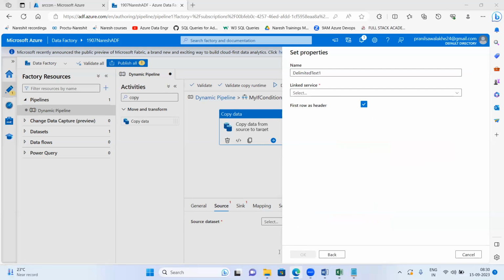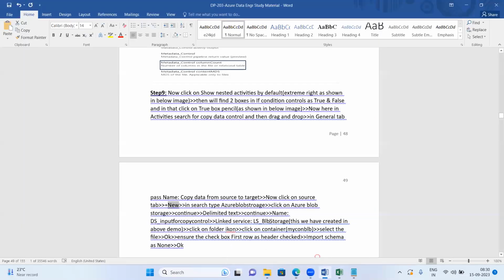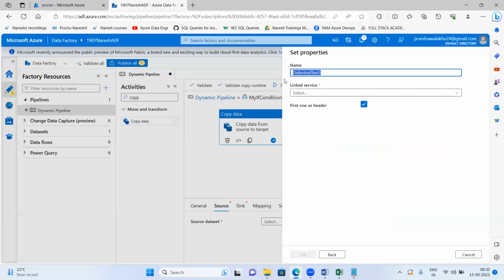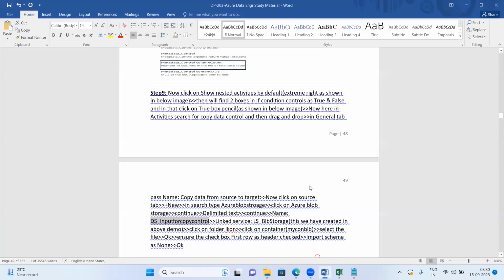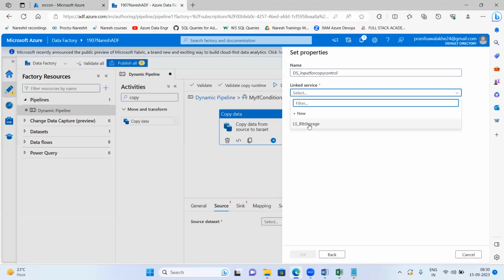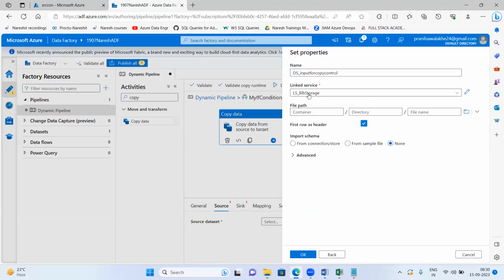Then next, properties name it is asking for. Any name you can pass here; I'm just passing DS input for copy control. Then next, linked service: you will find ls blob storage, which we have created already.